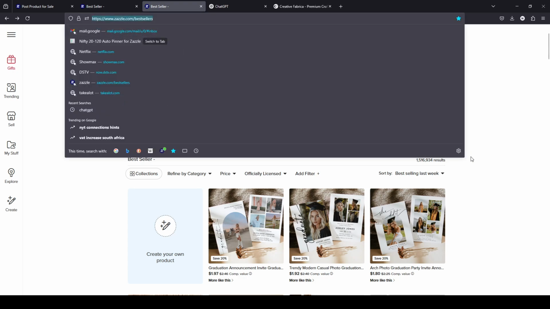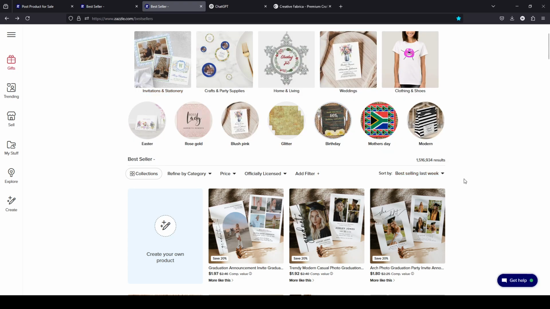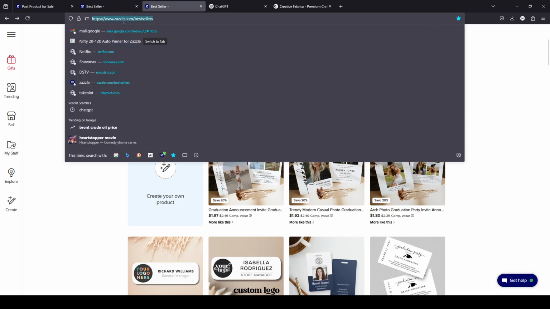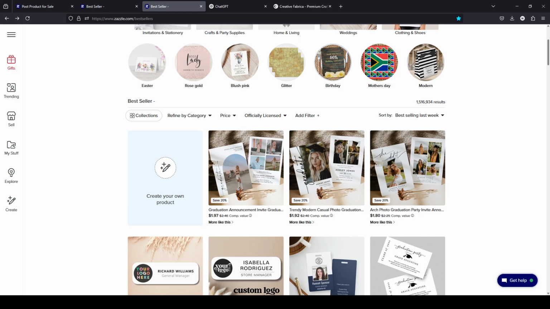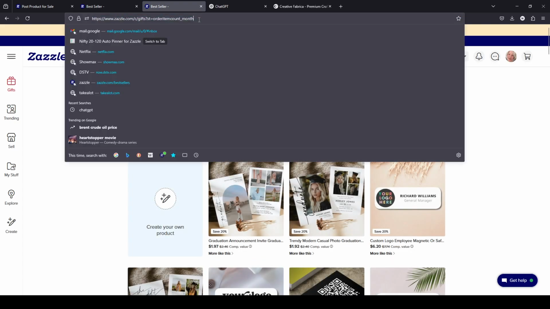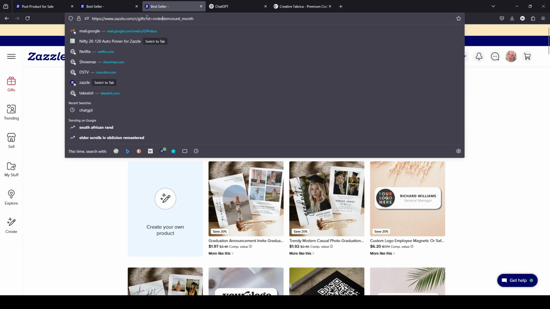So we're on the bestsellers page, the default bestsellers page. You see here you have all these options. It just says zazzle.com/bestsellers. So if you come here and you change it from best-selling in the last week to best-selling from the last month, you'll see in the URL it has added this portion of text here, and that's the part you're going to copy.